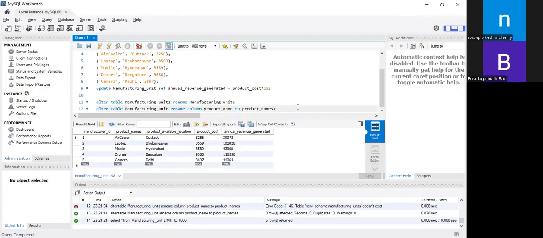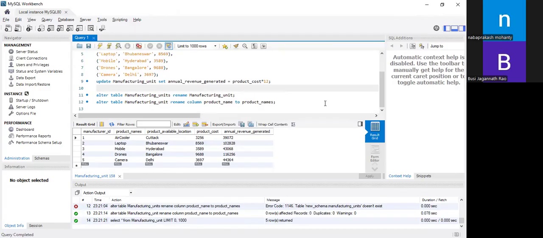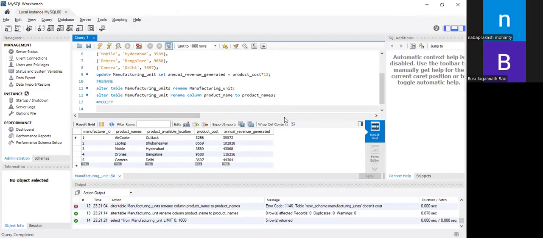Now we will go with modify. As I have told, modify is used to modify the properties of an existing column, such as data type, length, or constraints.